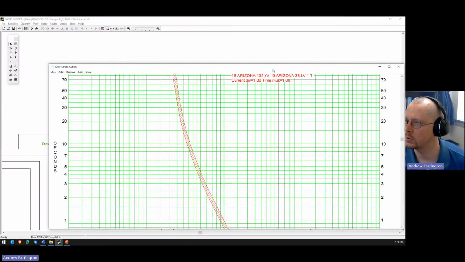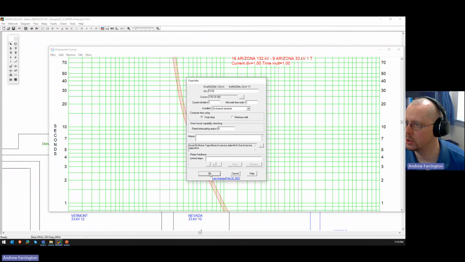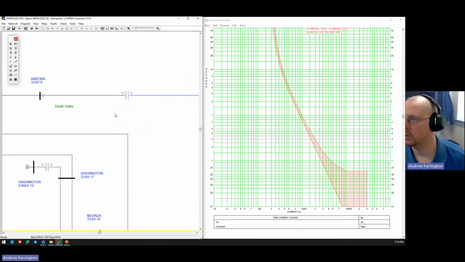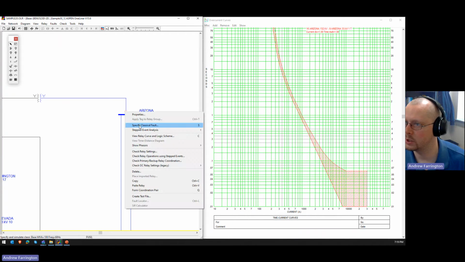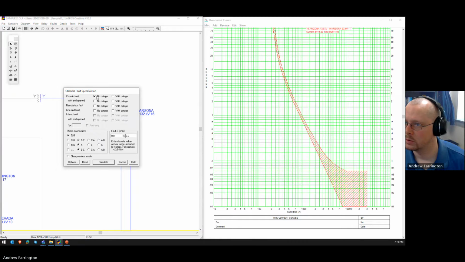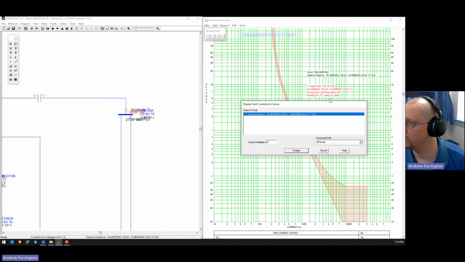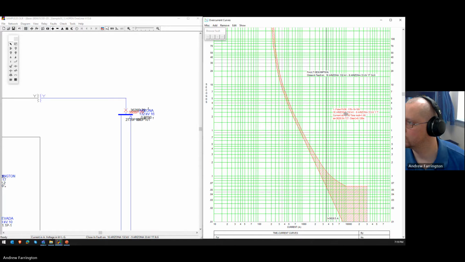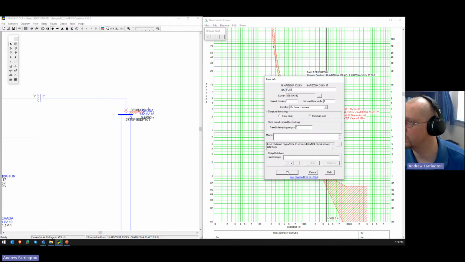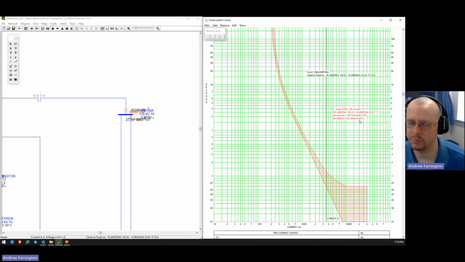So you can change it to total clear, and then for a particular fault, let's say you have a close-in fault here. It'll give you the operate time when you show the fault. Okay. The total clear time is 0.126 seconds. If I change that to the minimum melt, it'll say that the minimum melt time is 0.057 seconds for that fault. So the fuse will blow somewhere in there. So that's why you change this back and forth, because when you're comparing the two times, you want to make sure you're using the right value.